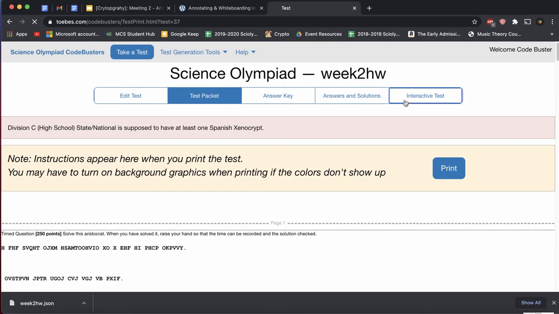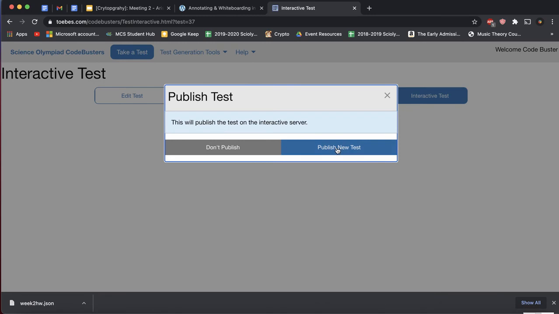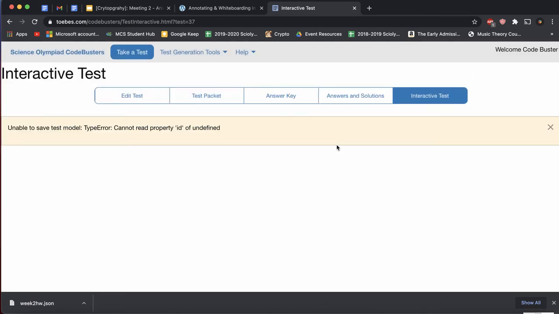Alternatively, you could go to interactive test, publish new test. Okay, it's broken for me, so I can't exactly do this, but if you go to interactive test, publish test, it's not always working, it's not always reliable, but usually the guy has it set up correctly. You hit add one. You're basically scheduling the test for yourself, so you hit schedule test after you publish the test. You hit add one. You type in your email. You select what time you want to take the test, and then you go to take a test.